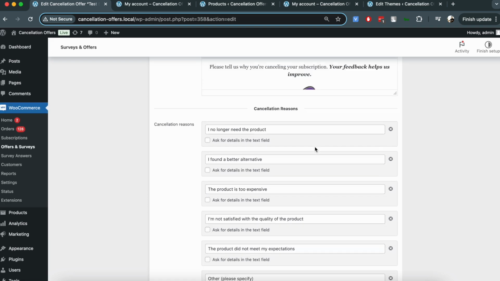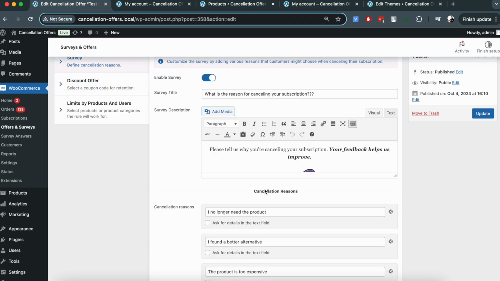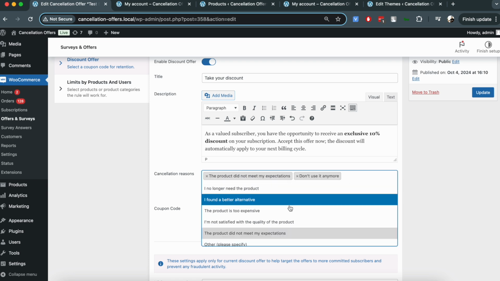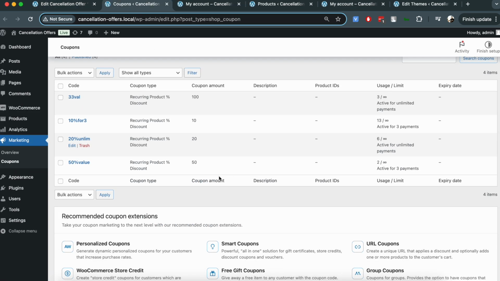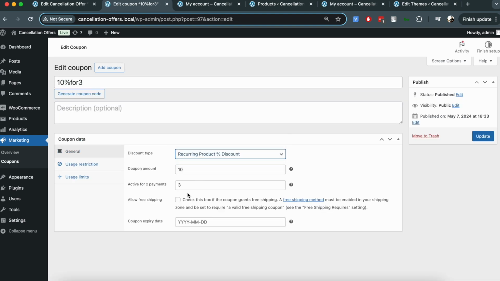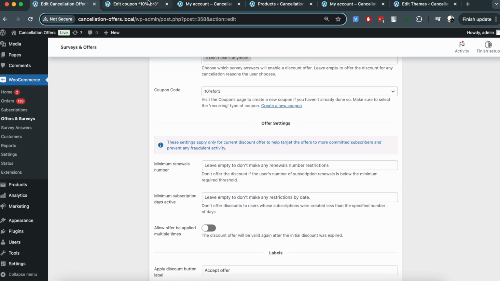The second step is designing the discount offer, which can also be based on the reason that users select in the survey. I mean, you can offer a discount only to those users who select any pricing-related issues in their cancellation reasons, like the product is too expensive. The discount functionality itself is based on WooCommerce coupons, so you can use your existing coupons or add a new one, and the values from those coupons will be automatically applied if the user accepts your discount offer. This discount can apply only to several payments or for the whole subscription lifetime. You can also set other restrictions that are available in the coupon code settings.